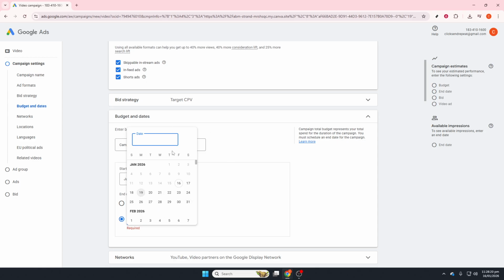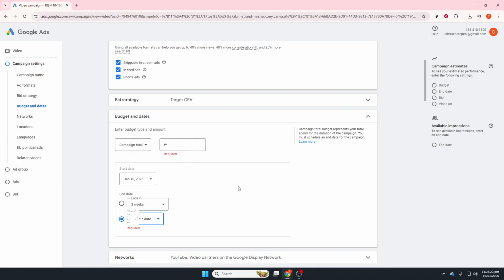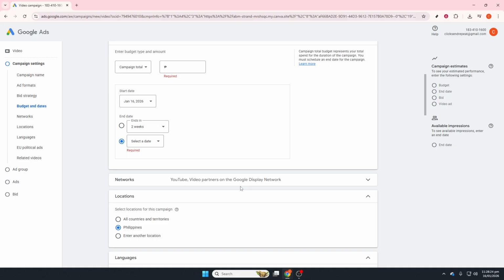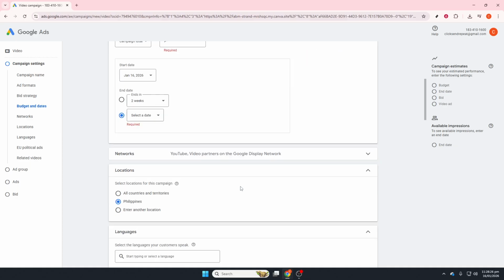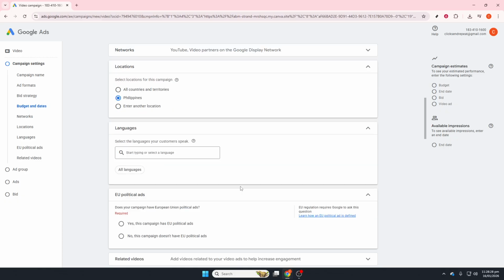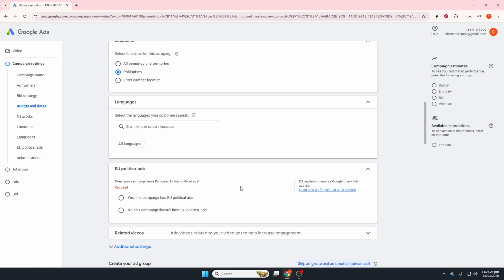Name your campaign clearly so it's easy to track later, set a daily budget, and choose your start and end dates. A good starting point is around $5 to $10 per day while you test and learn. For bidding, use CPV or cost per view. The maximum CPV option lets you cap what you're willing to pay per view. Begin with a conservative bid, then adjust based on the results you see.